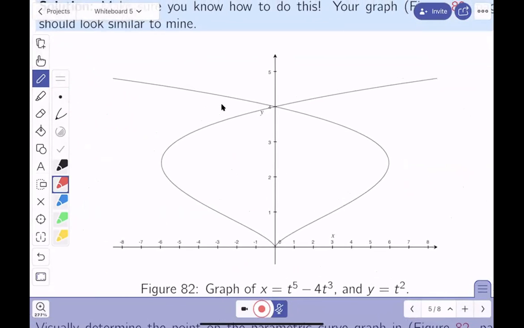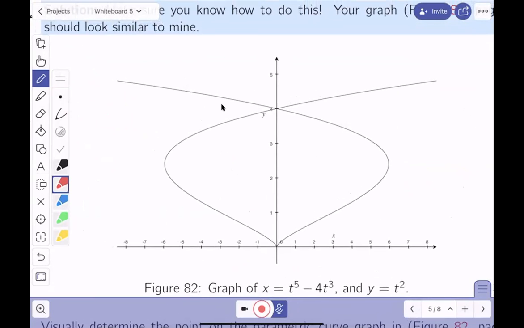And I'm looking at this graph over here. I want to point out the points I did get. I got this point here. I got this point here. I got this point here. And I got this point over here. Now, granted, I'm not saying I got the graph, but I did get more points.